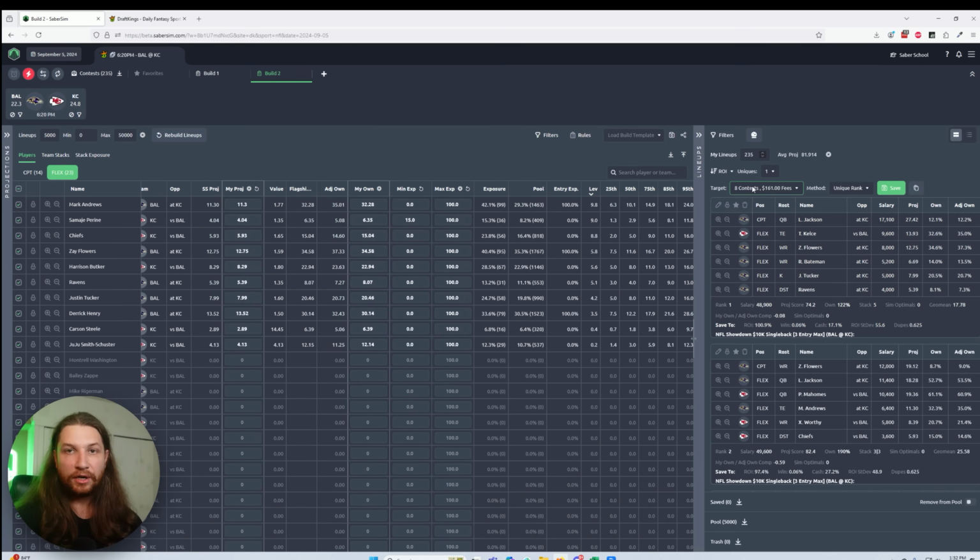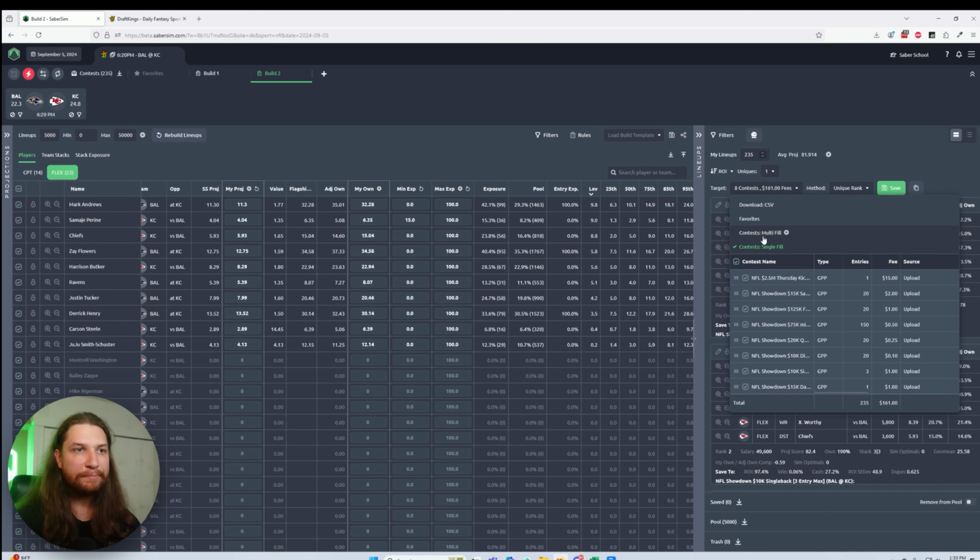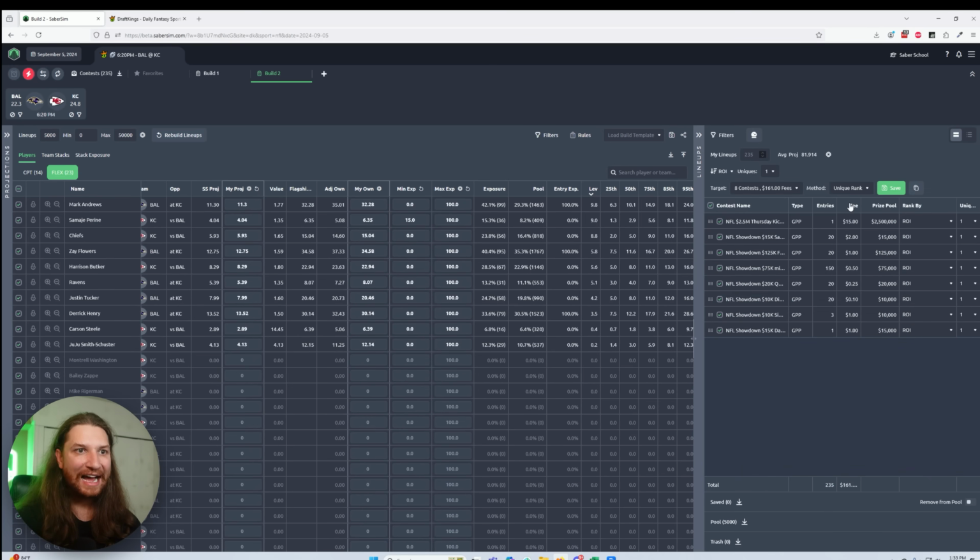So the last step here to get these lineups into our contest is to fill them. To do that, I'm going to change this to the multi-fill method. And then I recommend sorting by the prize pool or the entry fee here to make sure that your best lineups are going into each of your contests.